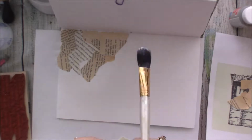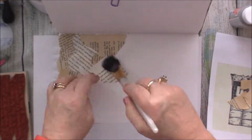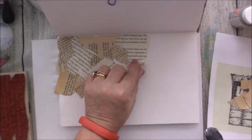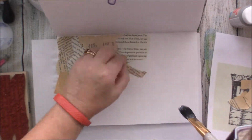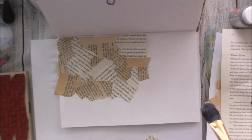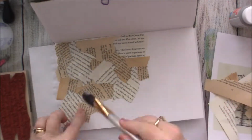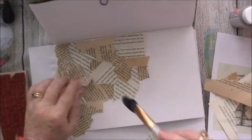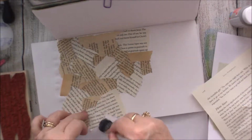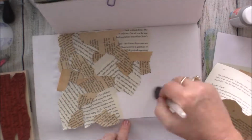I used for the first time the heavy gel matte medium. I usually use the fluid one, but I really loved using the heavy gel on this. It just gave it more tooth and held the pages better. And I also loved, like, after it dried, how stiff it made the page. I like that a lot. So I'll definitely use the heavy matte medium from now on when I'm adhering pages to my journal.